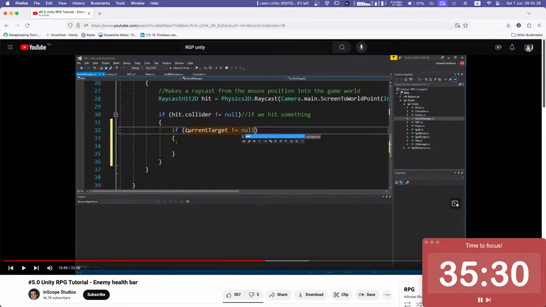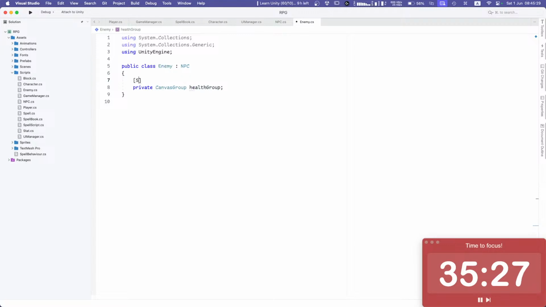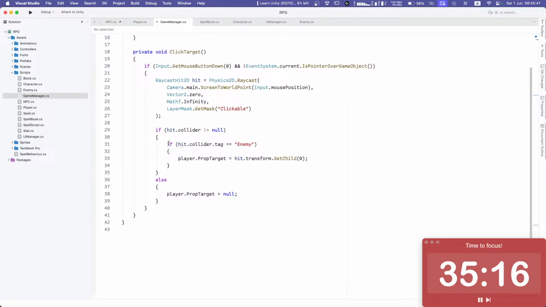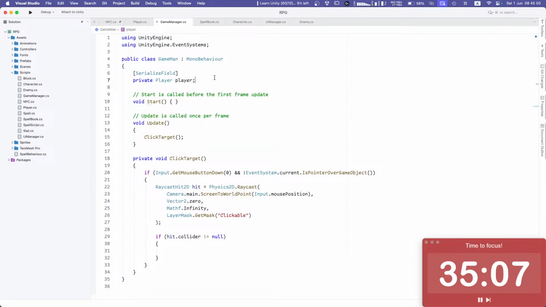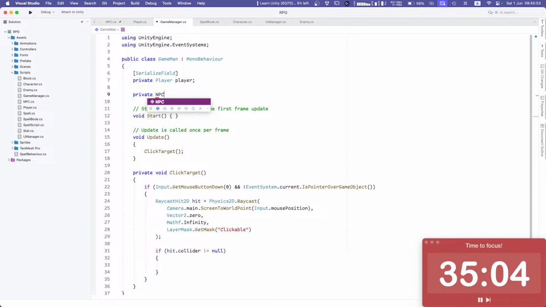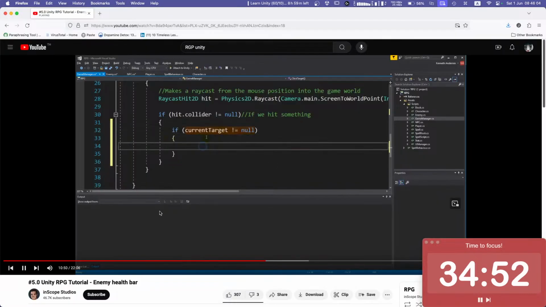If we have a target already, then we need to deselect the target we already had.